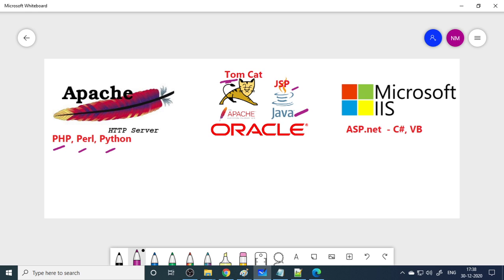The next group is Microsoft IIS, the Internet Information Server, with ASP.NET technology, where the languages we can use are C# or VB. These are the three main groups. As I said, Python uses the Apache HTTP server, JSP uses Tomcat, and ASP.NET with C# and VB uses the IIS server.